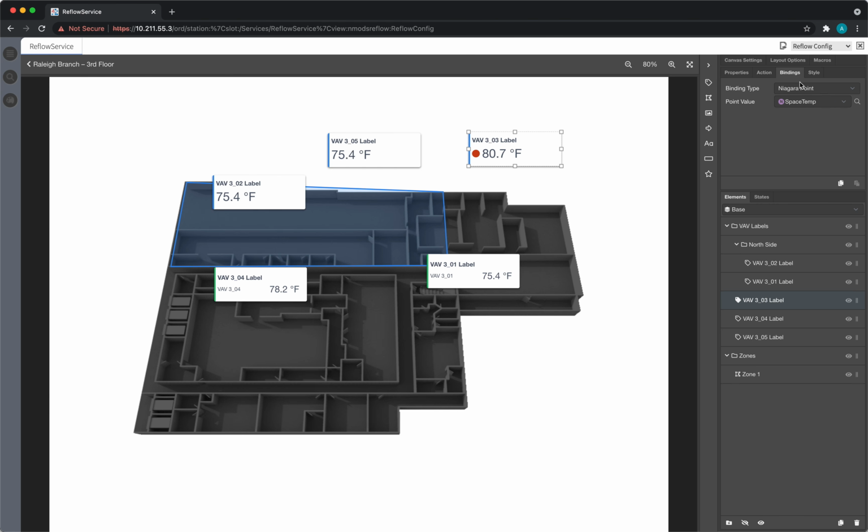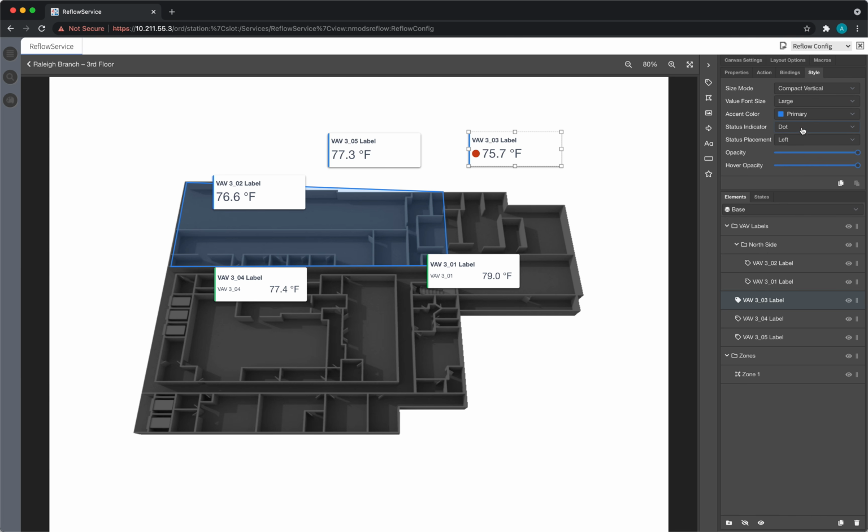And I'll just jump over here. I think the next point on the list is overridden. Nope, maybe it's the following one. Both of those are okay. I'll try one more here. Yeah, it looks like all of them are okay. So you're seeing the status of that there on the left. I'll jump back to space temp here.